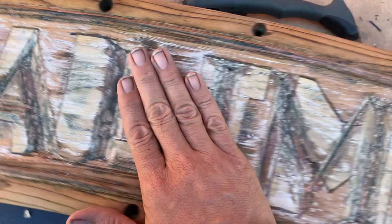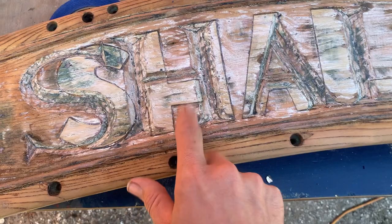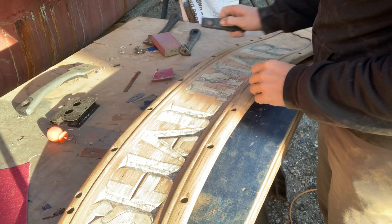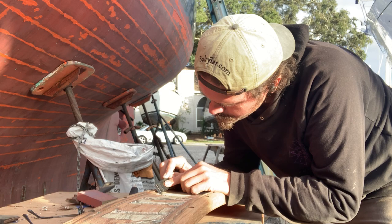We're going to continue sanding it down. I want it all sanded. And then we're going to start addressing this stuff and the wood grain itself. Let's do that. I want to seal the wood, right? I want to get it all sealed up.